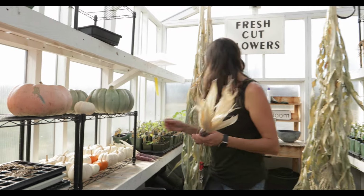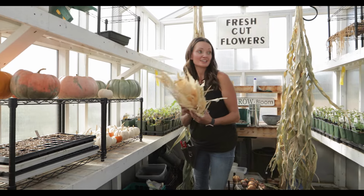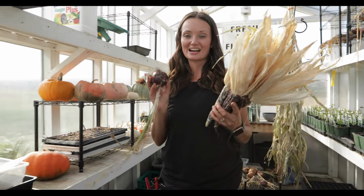Let's grab some corn for tonight's tablescape maybe. And then we need an onion for the pizza. Had our onions drying out, so okay, it's time to get ready for tonight.